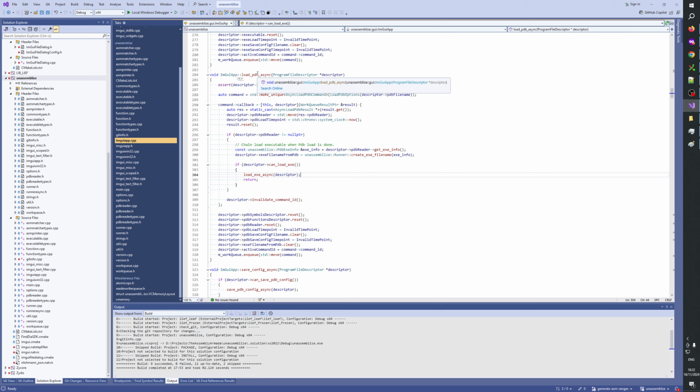Maybe the chain needs to be instigated somehow differently. That we don't do it in the callback, but there is like an extra function for chaining. Would that work? So we have callback, and then we have chain.